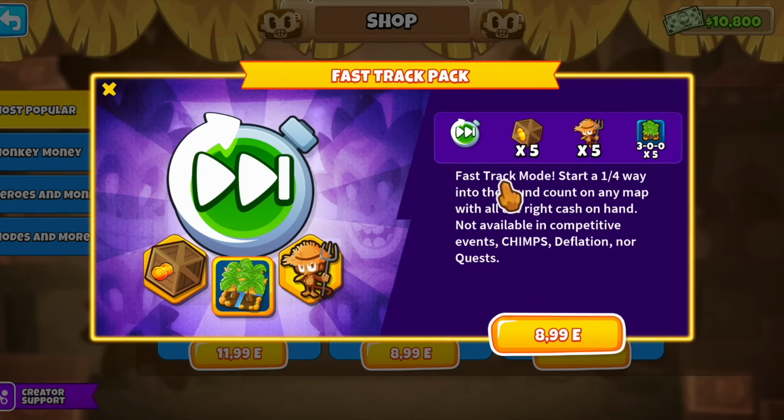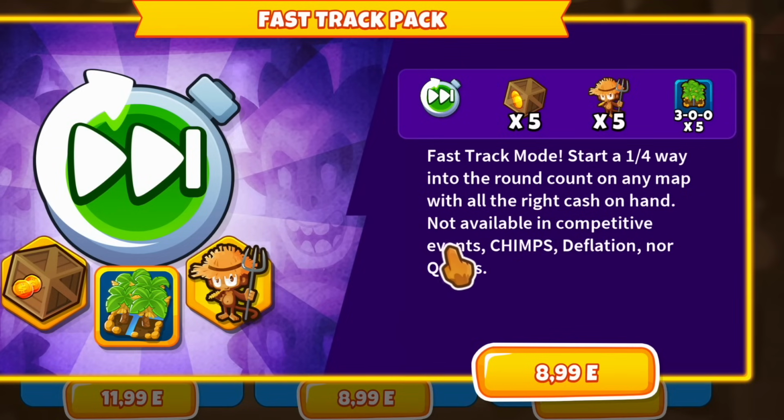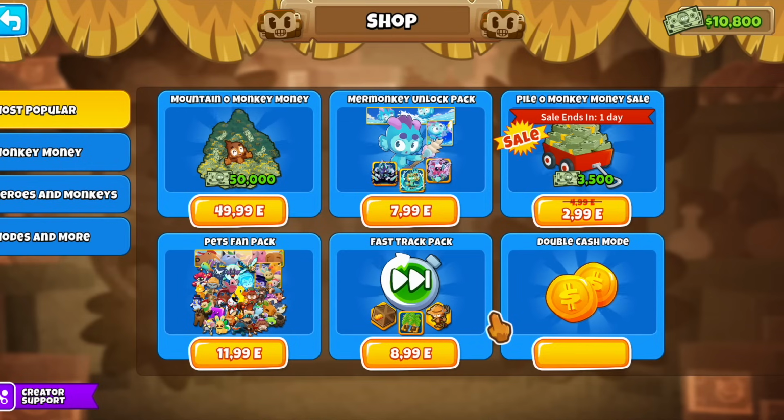Now the way the Fast Track mode works is you can start 1/4 of the way into the round count on any map with all the right cash on hand. So obviously if you're starting on easy mode, you're going to start from round 11. If you're starting on medium mode, it's going to be around 16, and so on and so forth. But you cannot use this in any competitive events, CHIMPS, deflation, nor quests, and this is kind of to balance things out, right? Now Fast Track mode in this entire pack is actually a little bit cheaper.